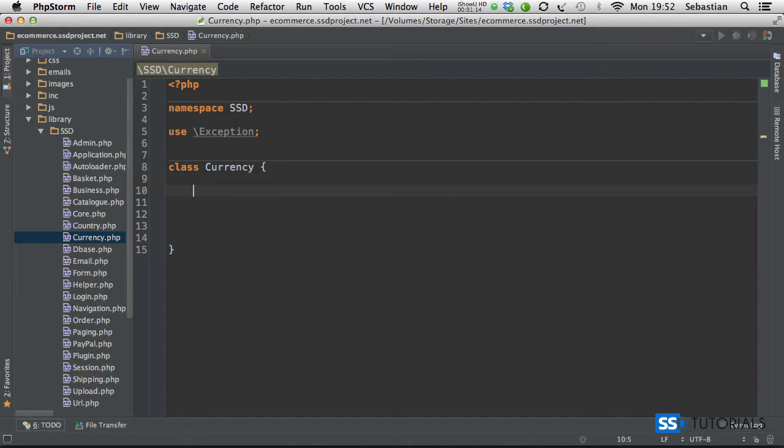Now that we're going to be using exception inside of this currency class, we can start with the private property. So _list equals array. And inside of this array, we're simply going to specify the currencies we're going to be using. For the time being, we're only going to be using one. You can select whichever one you want.